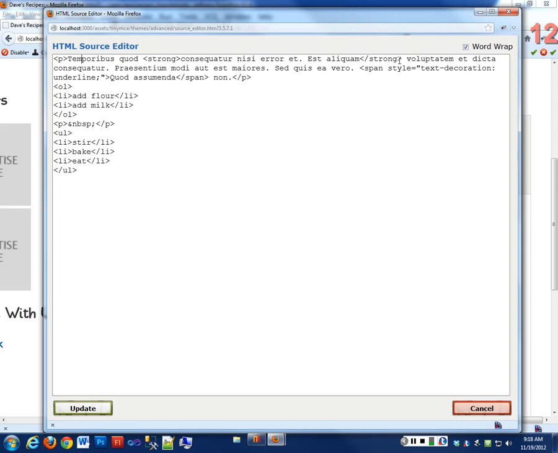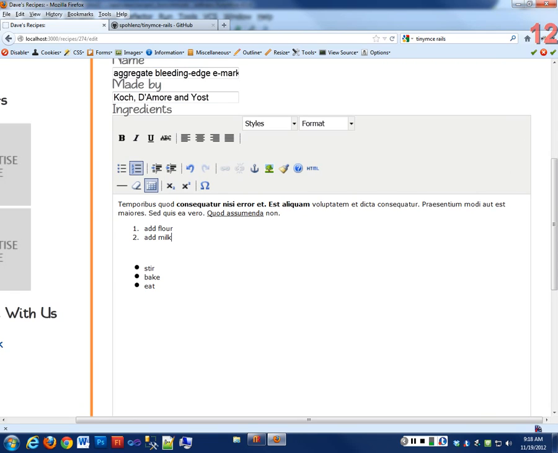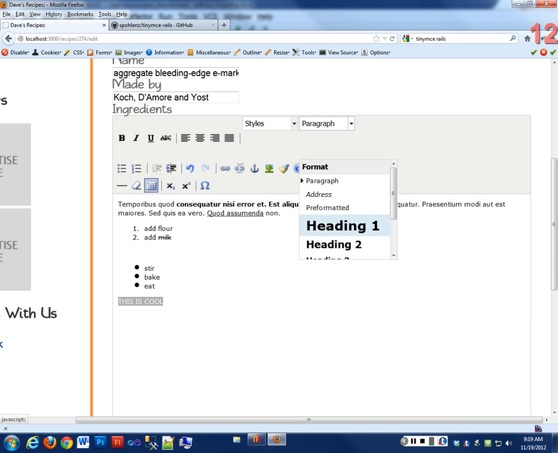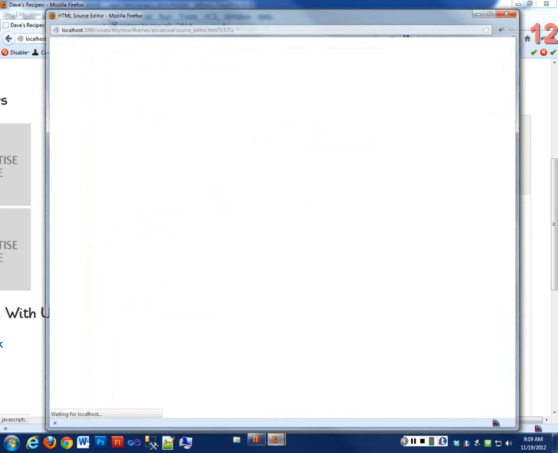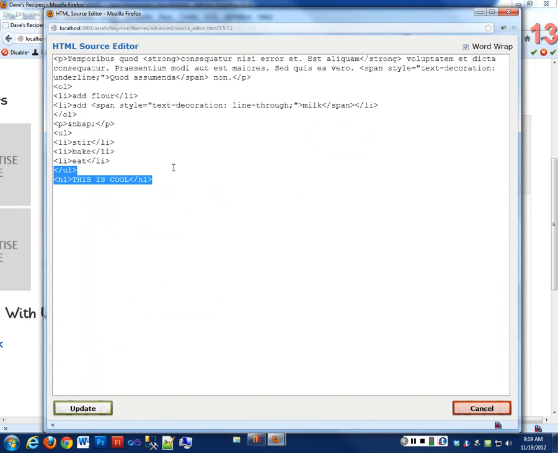And notice that I've got a strong here. If I added some styles, let's add a style. See if I have any styles here. Over there's a drop-down box. Oh, okay. So let's make some. This is cool. We'll make this an H1, and I don't have any CSS styles. So this is cool. It makes this an H1 heading, and if I look at that, it's got H1 around it. So this is actual HTML.